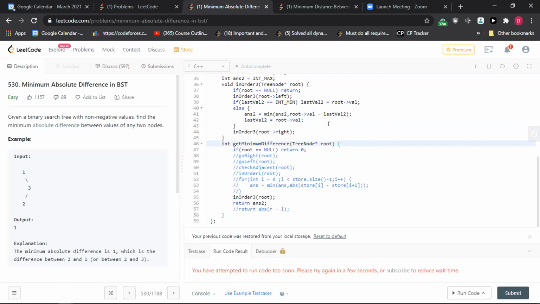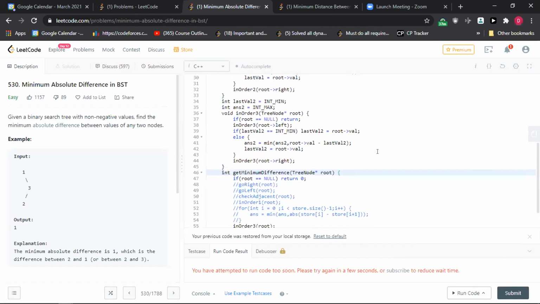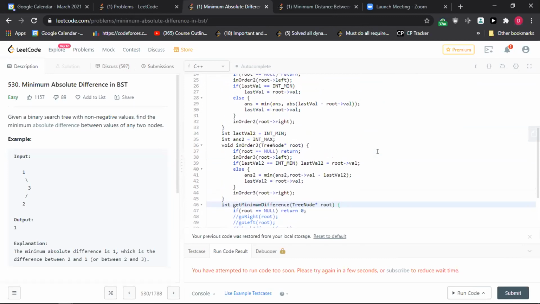So every time you are updating the last value, irrespective of it. Can you post this solution on Discord? I will.